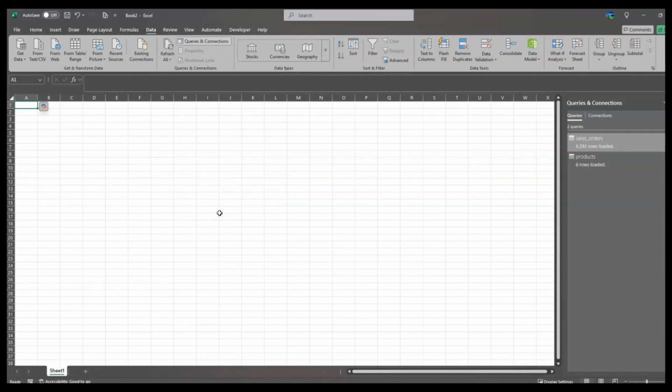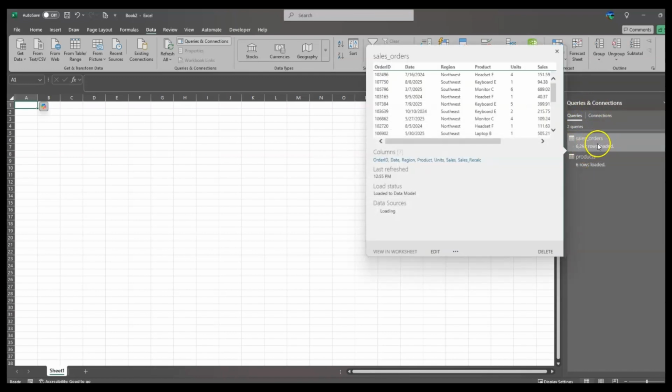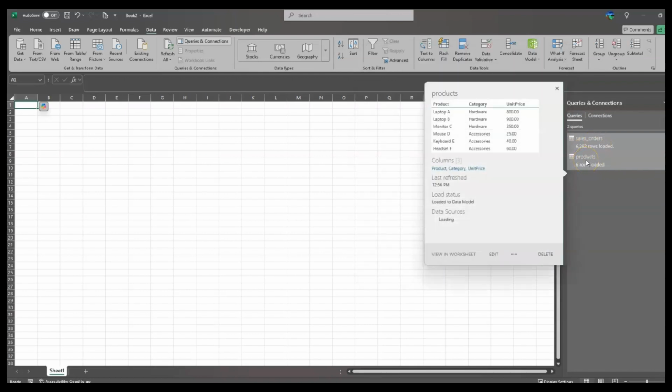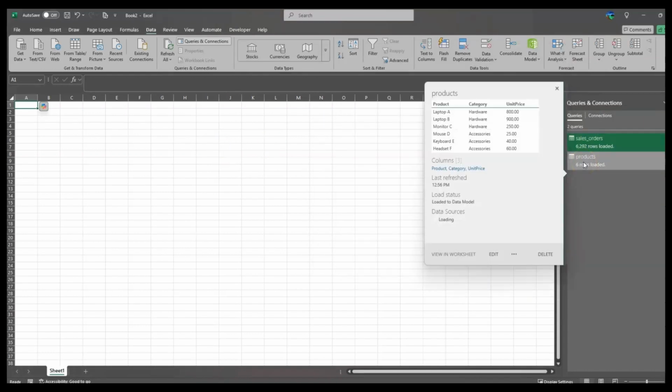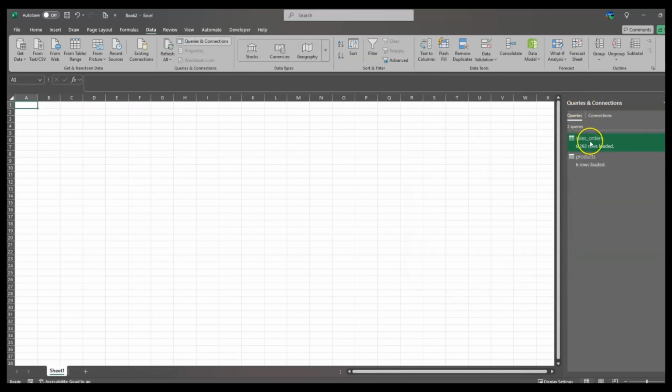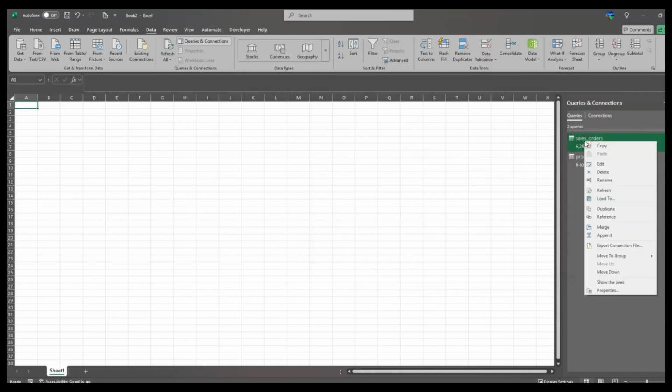Okay. So now inside Excel, you're going to see you have your queries and connections here on your right side. Again, you have your sales orders data set, and then you have your product orders, and it gives you a little pop-up window on that data set. So just to go over products, products is just, as I mentioned before, a reference table, and it has product names, their categories, and standard prices. We're going to use this to enrich our sales data. So going back to our query editor, we can just go ahead and right click on any one of these data set names and go to edit.